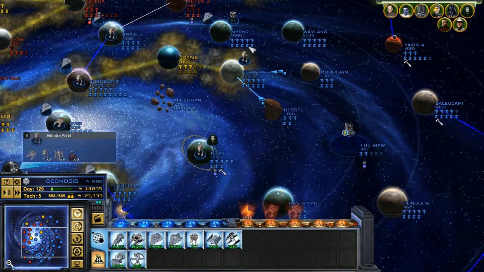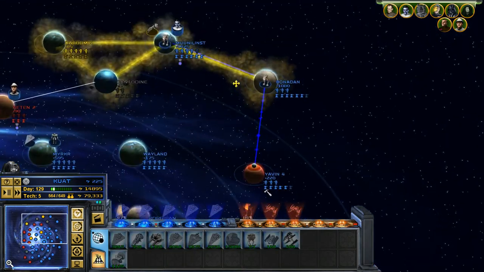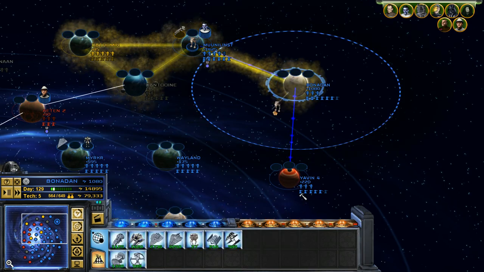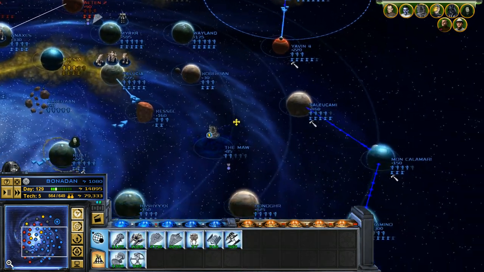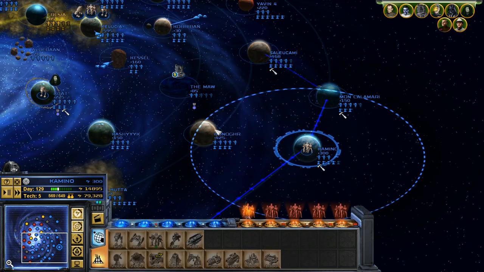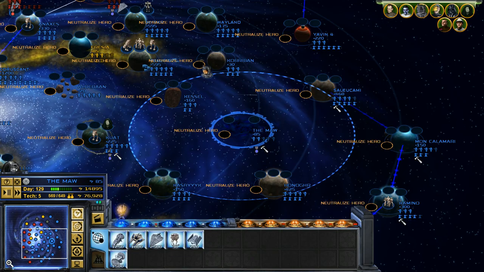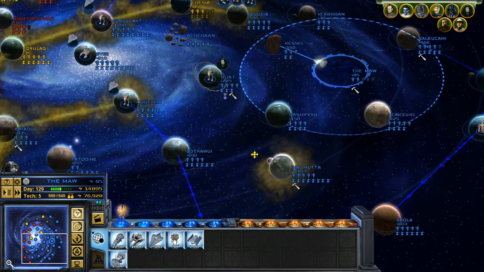Standing by. Reporting. Mauler ready. Who what? TIE Defender standing by. Construction complete. Training troops. TIE Defender starting by. Moving out.